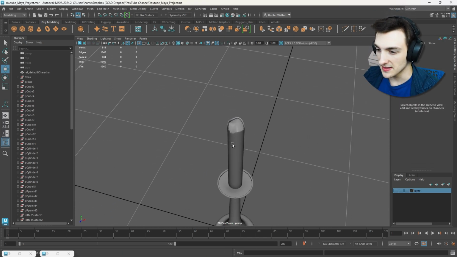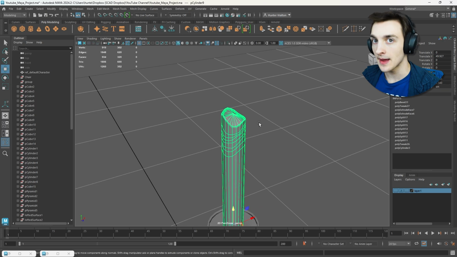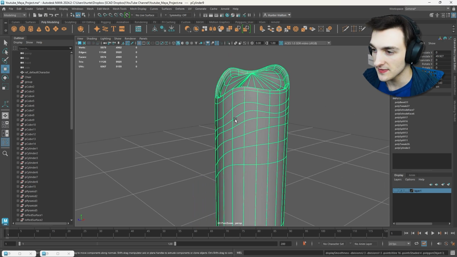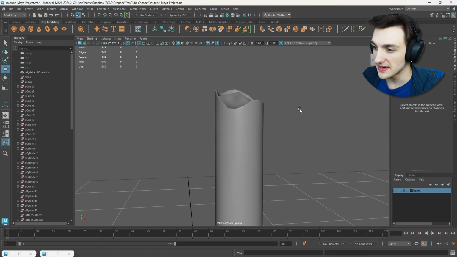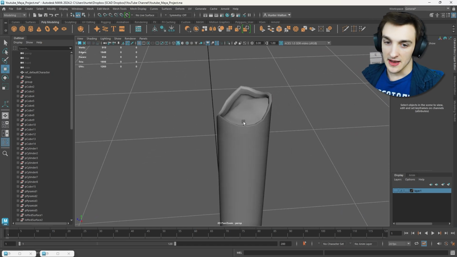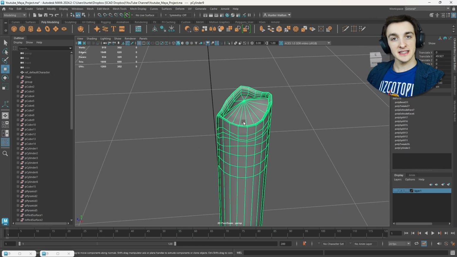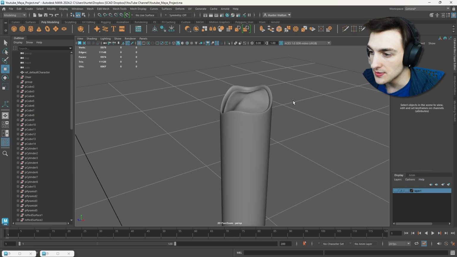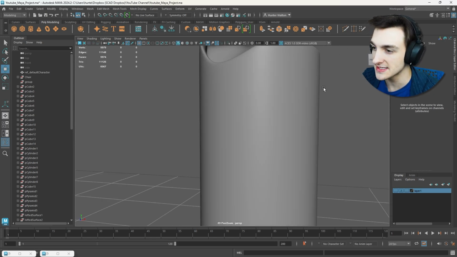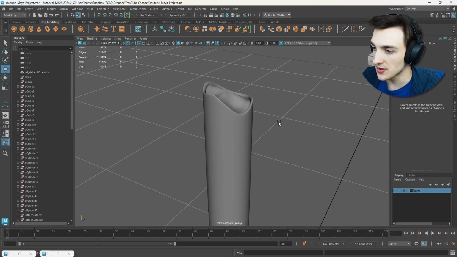So now that we've got something like that, I'm pretty satisfied, but I'm not all the way there. And this is because we've got a lot going on, but it still is pretty rigid. Now, I want you to select your object and press 3 on your keyboard. You will notice, oh my gosh, it's so nice and smooth now. So much more to work with.